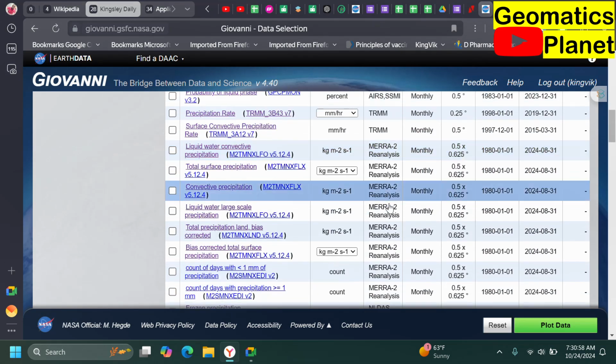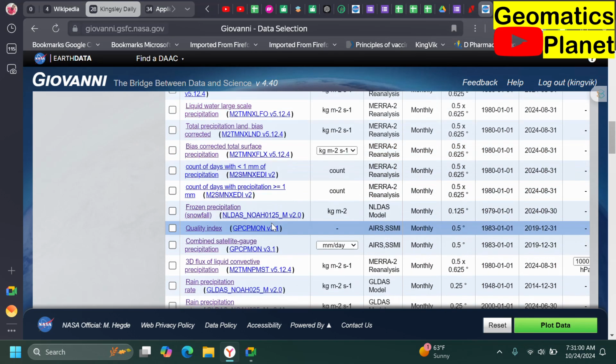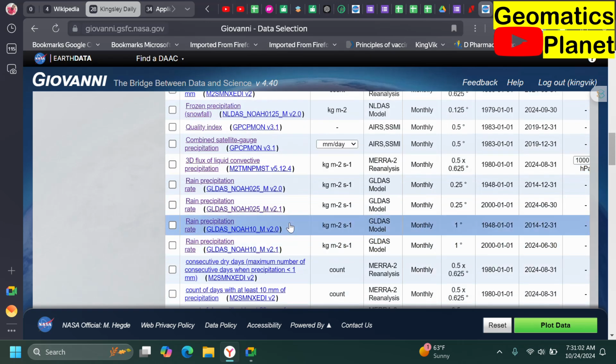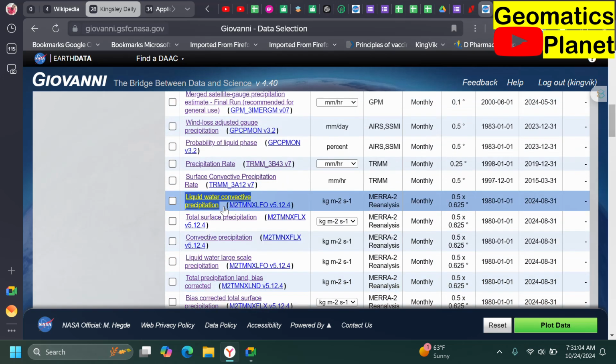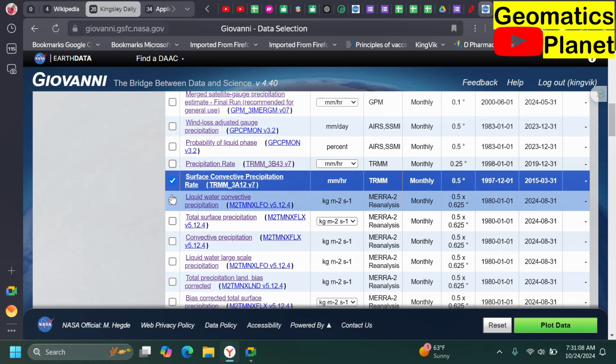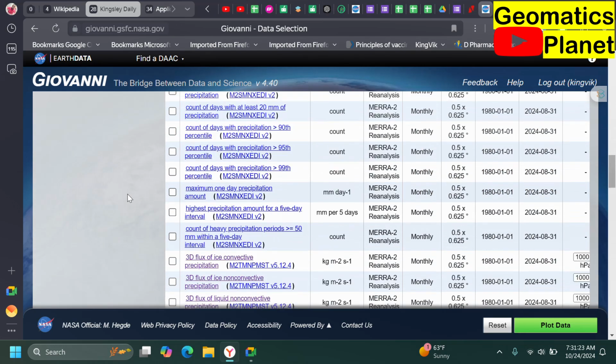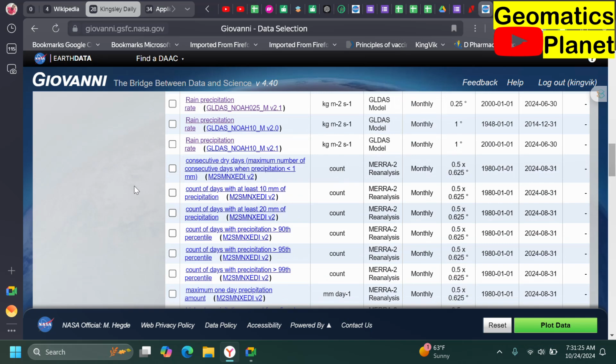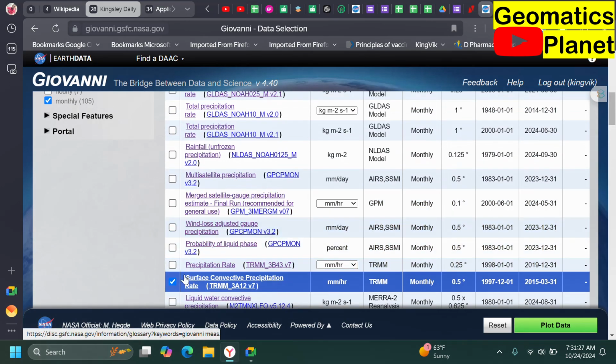So in this case, I'm randomly going to choose TRM. Now when I choose this, you can see I just selected this, which ranges from this to 2015. It is monthly at 0.5 degree. Here I have the rest of the data, but what is important is that I have selected this.